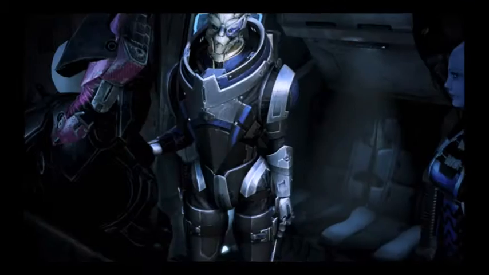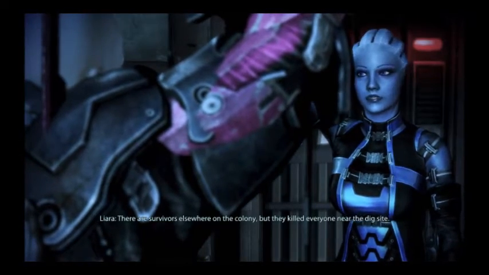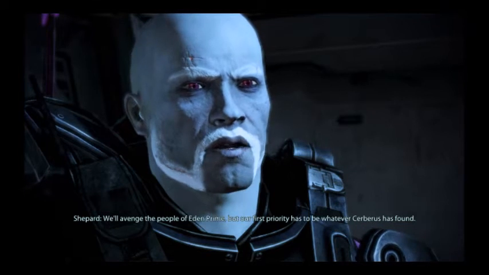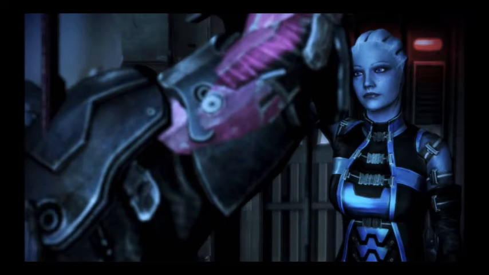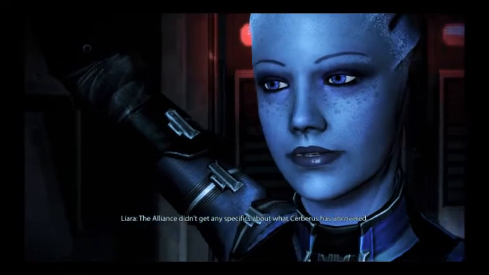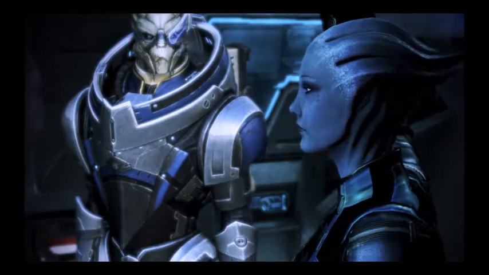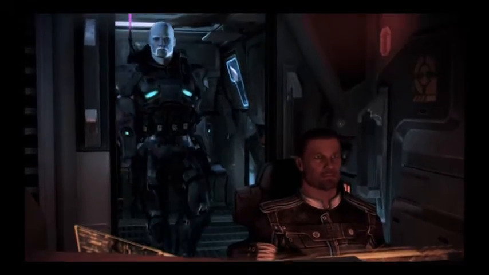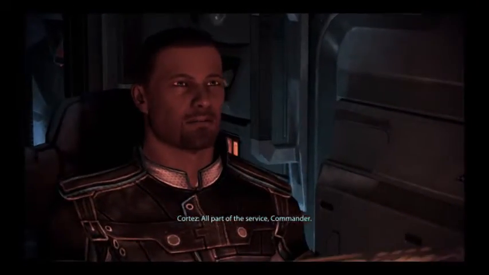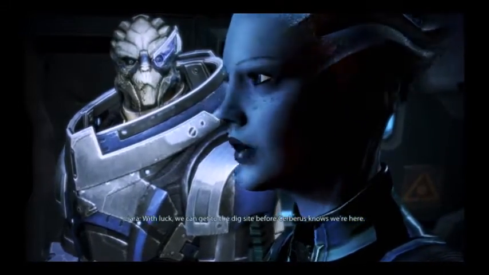That we did. Cerberus hit Eden Prime hard. Whatever they found here was worth a major offensive. There are survivors elsewhere on the colony, but they killed everyone near the dig site. We'll avenge the people of Eden Prime, but our first priority has to be whatever Cerberus has found. Yeah, MacGuffin. Understood. Do you have any idea what Cerberus found? The Alliance didn't get any specifics about what Cerberus has uncovered. But whatever it is, it's better off with us than with Cerberus. Of course. I'm bringing you in as close to the dig site as I can. No way we'll avoid detection, but you should have a few minutes. Appreciate it. All part of the service, Commander. All right, everyone. Get ready to move. With luck, we can get to the dig site before Cerberus knows we're here.